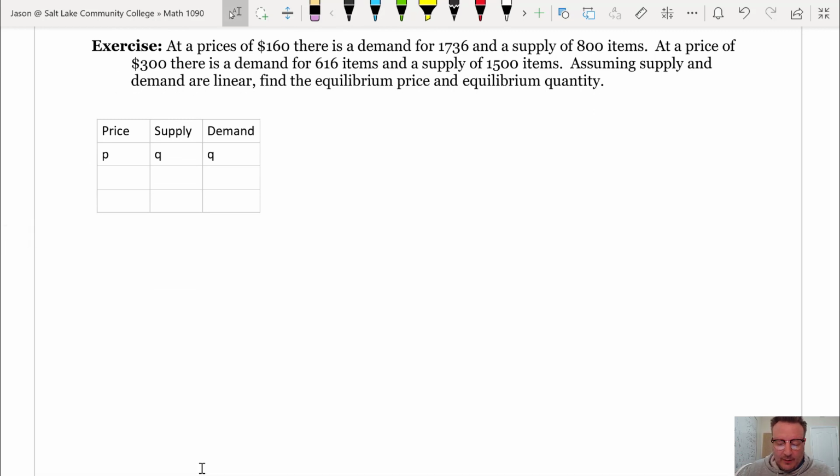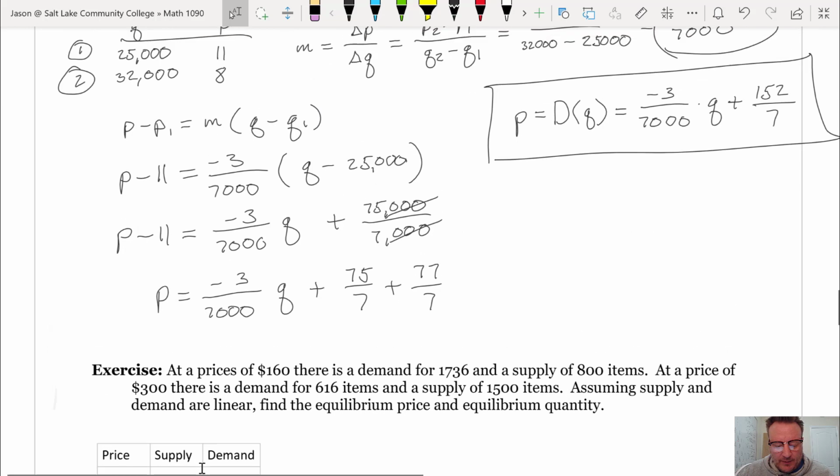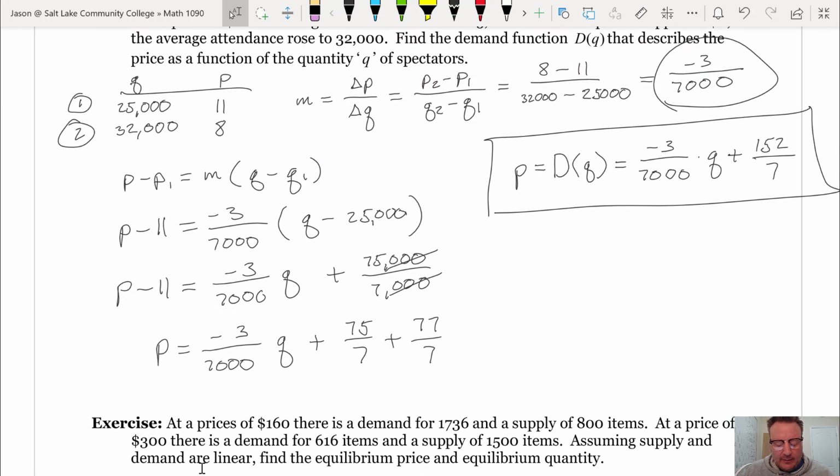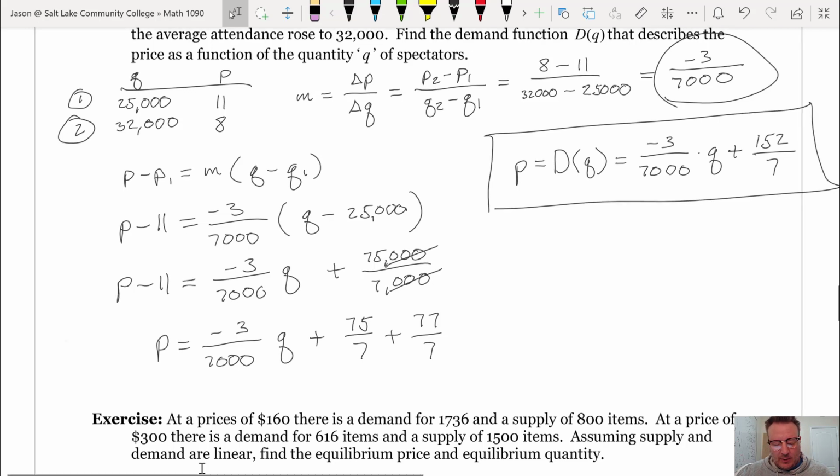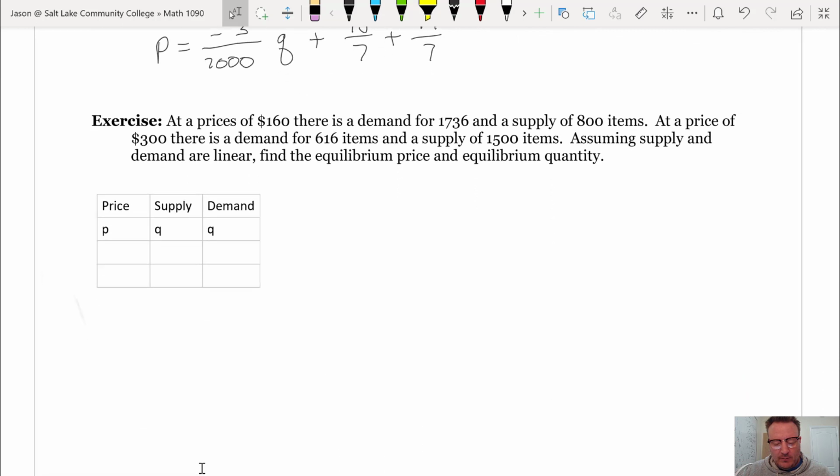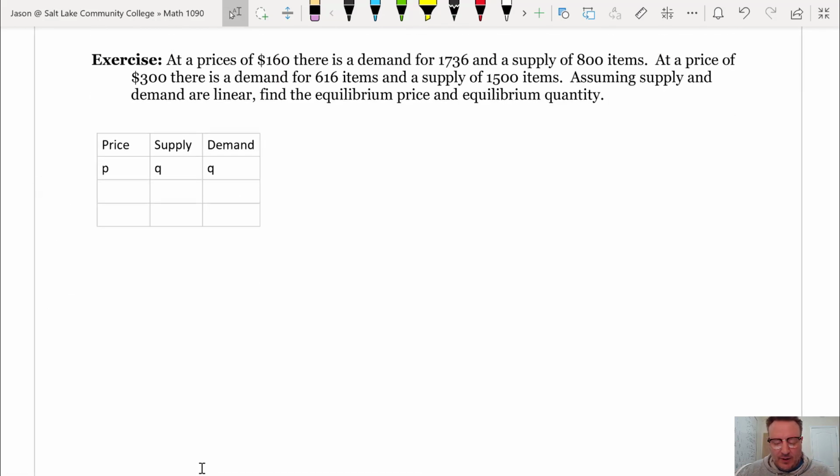Exercise. I've added a little table here that we'll fill in because there's a lot of numbers floating around in this problem. Notice in both of these problems, what have I done? I've created a little table, and you'd be amazed at how helpful just a small little table can be in helping you to organize the data, because when the numbers are buried in the verbiage of the word problem, it can be extremely hard to extract the correct number out sometimes, or it's very easy to pull the wrong number out. So I really like to put these numbers into a table so I know what I'm talking about.